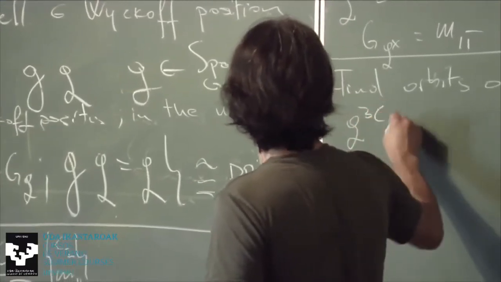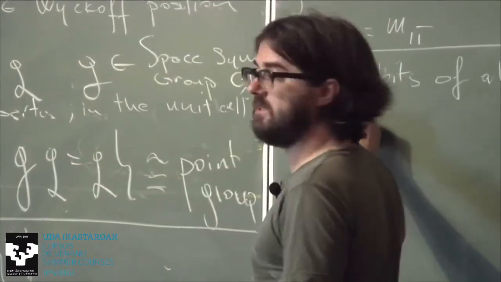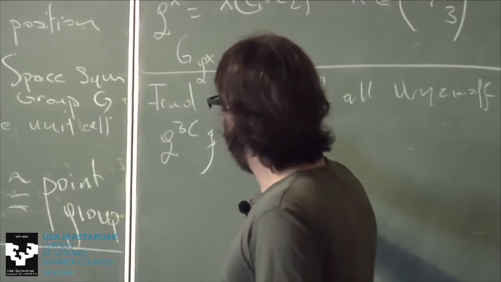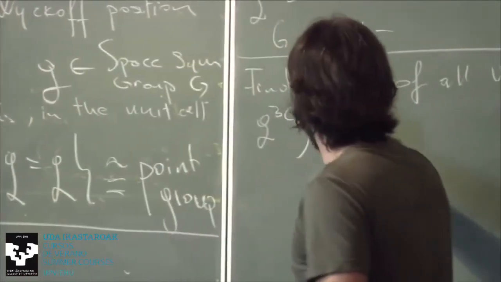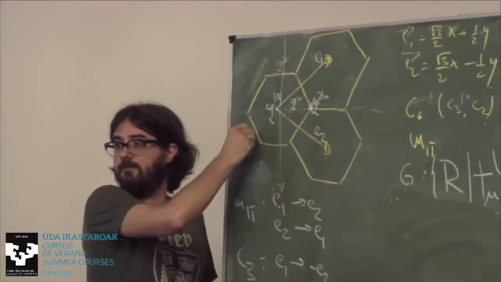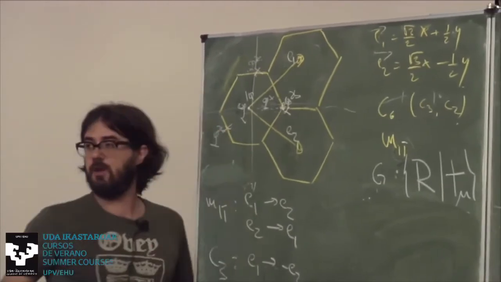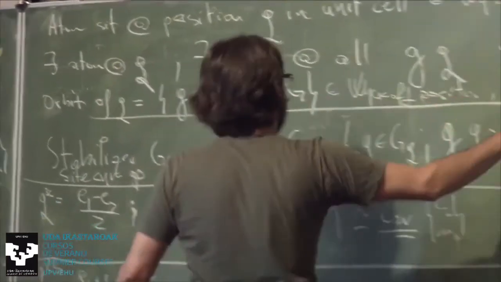So for Q3C, my Q3C is this guy. What are the orbits? Well, if I apply any of this group, this stays invariant. So it doesn't do anything. But if I apply elements which don't sit in the stabilizer, in the site symmetry group, but are part of the full space group, like C3, this guy takes this guy here, right? This is not identical to this by a lattice translation. So this is also a new Wick position, which we call it Q. Well, it's part of the same Wick position, but it's a new position in this orbit of Q, okay?